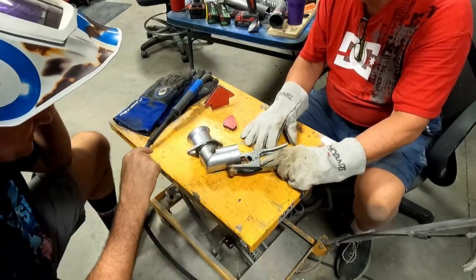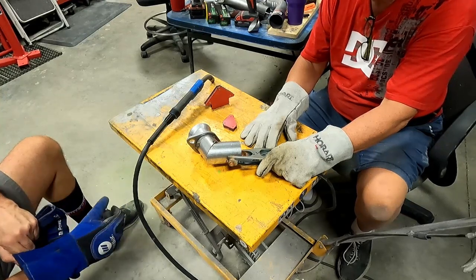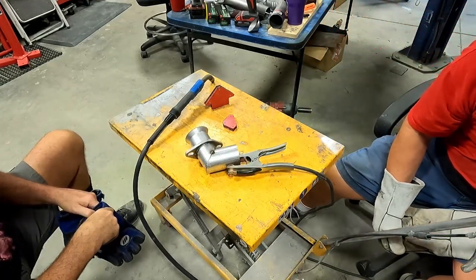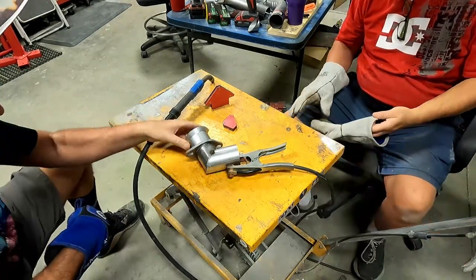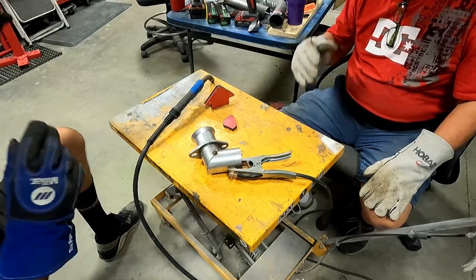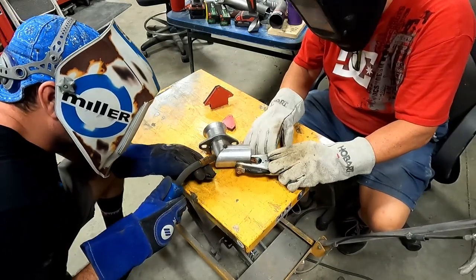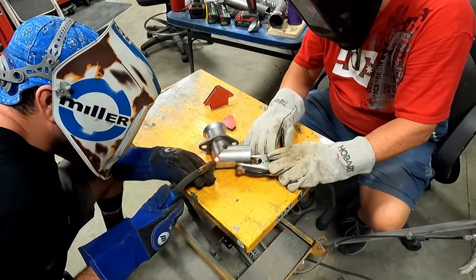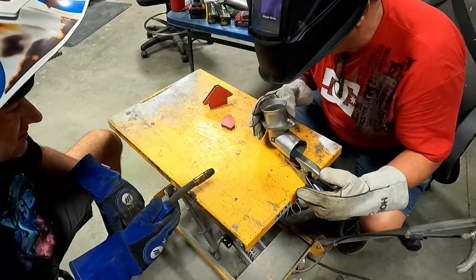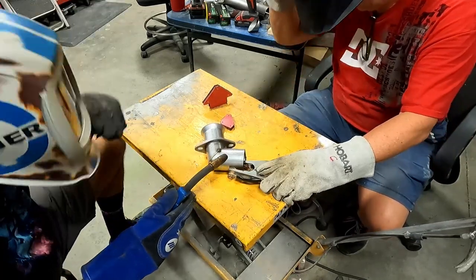Okay. And I may do some spot. Let me spot that and just see how that works, see how it looks. And maybe turn the gauge down one, that way I'm not burning through the metal. I mean, I want to burn into it, but yeah, do 16 gauge. As much as the spot welds came through to the inside, I think it's going to be fine with 16. Wait. Let me do one here just to see. Look at the inside of that and see. Did it put a bunch of boogers in there? Or no? No, it didn't. Okay. Then let me just seam from there to there. That's kind of an open gap there.